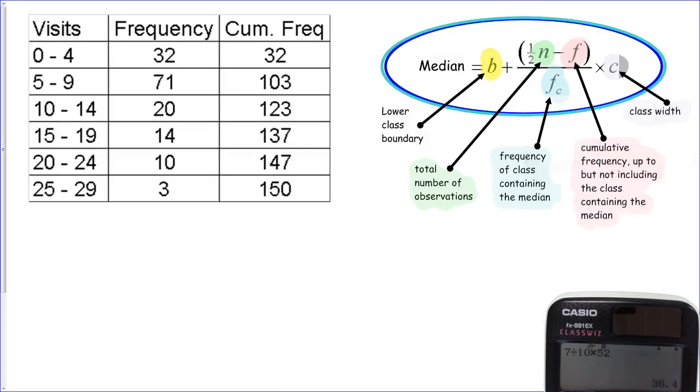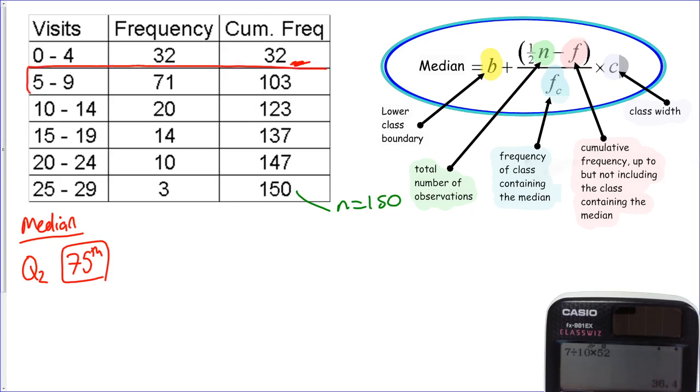So we're going to have a go at using this to work out our median. We can see here the total of the cumulative frequency, this is n, is 150. So if we want to find our median, or Q2, we're going to half this to get 75. So this is the 75th thing. Looking through our cumulative frequency, the first 32 things arrive in this class. So our thing number 75 is going to be in this class here.